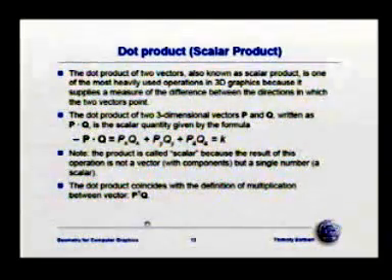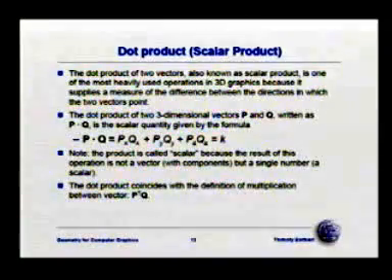Let's make one little step ahead. And let's meet again our friend, the dot product or scalar product. First of all, I want to make clear this thing. Why is this baby here called scalar product? Because the result of this operation is a scalar. That is one single number.